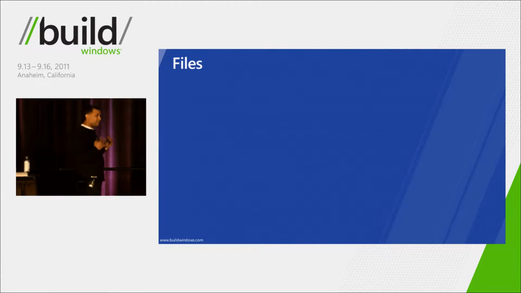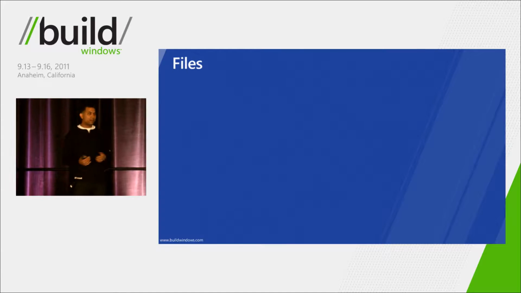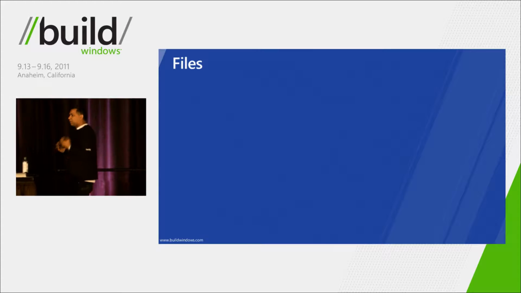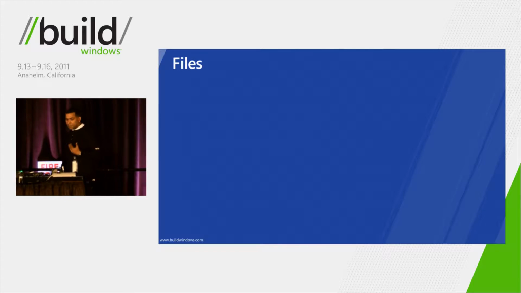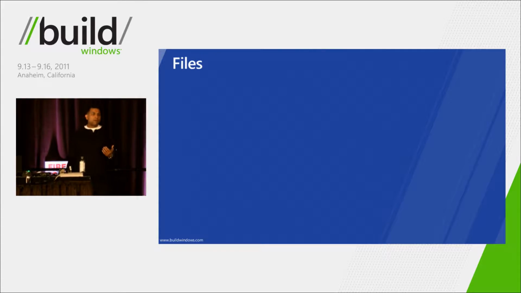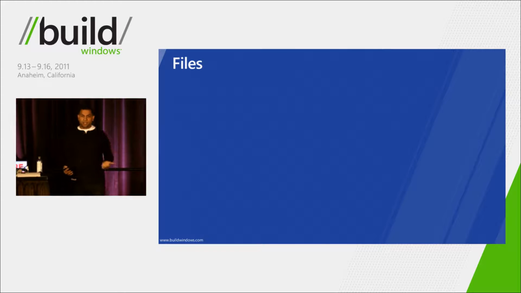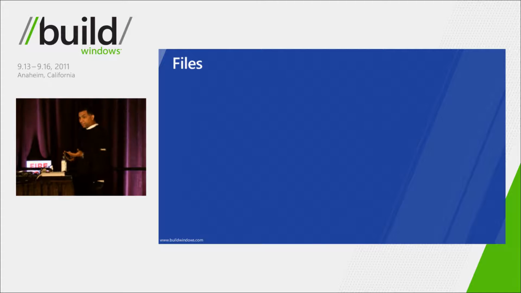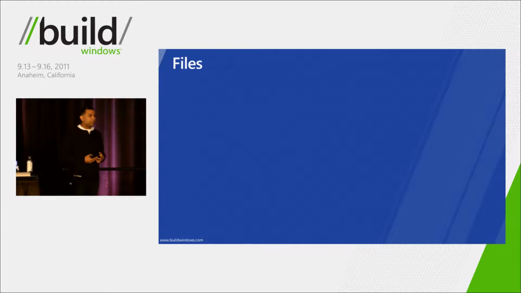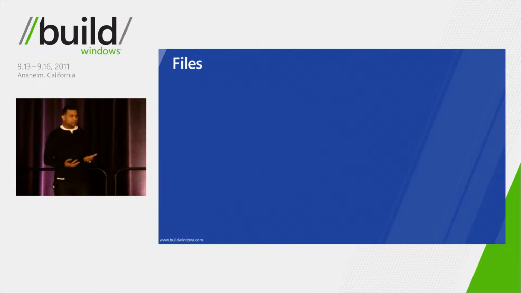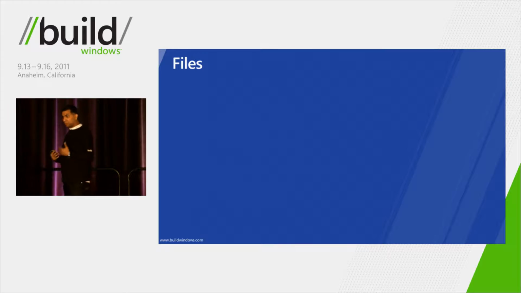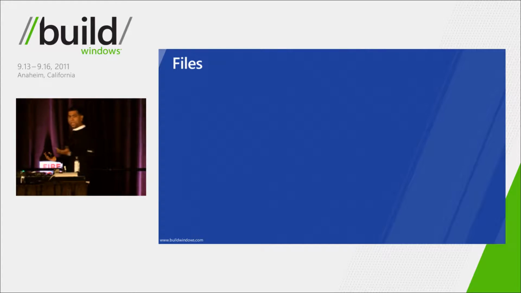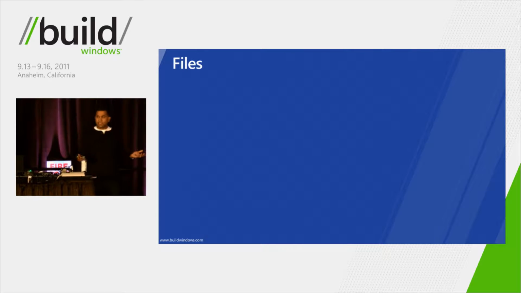Files. Why are files important? Like we talk about files, everyone knows what files are. Everyone has a good feel for what files are. But files are important because they form the basis of our computing experience. Sometimes we create files explicitly. So anytime we create a Word document, a PowerPoint slide deck, an Excel spreadsheet, we are actually explicitly creating a file on the system. Sometimes we create files implicitly.